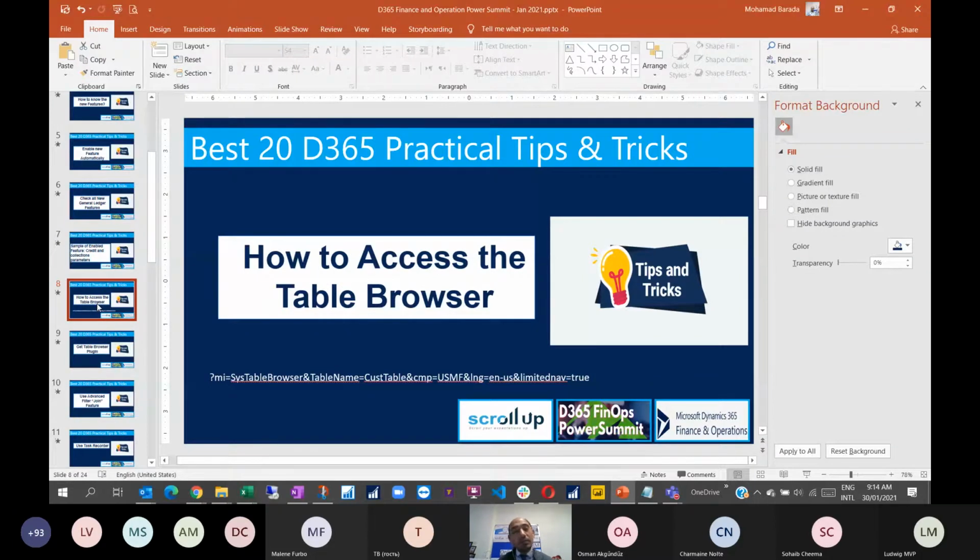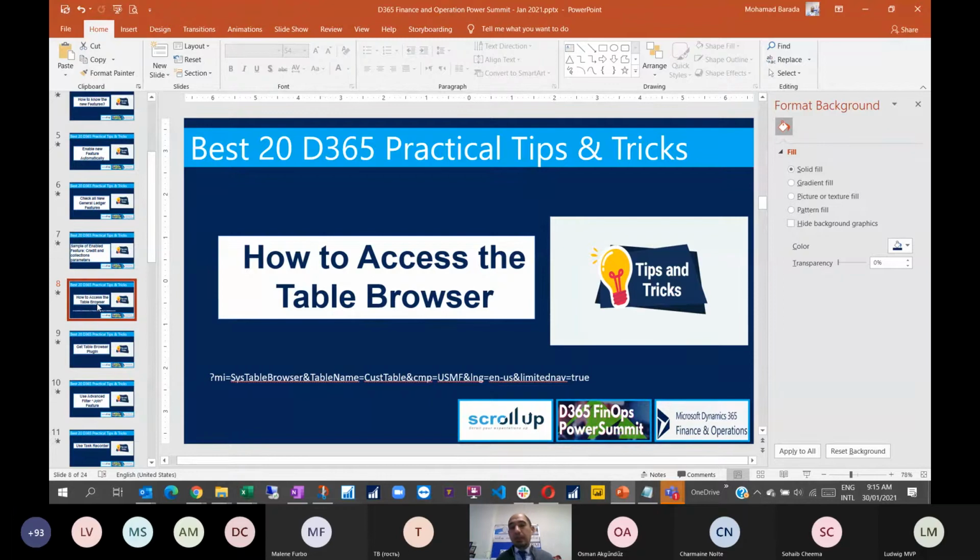Now, as financial people, we like to have data, a lot of data, more information. I have tried to use Dynamics as a user for a couple of years, and this is where you can feel the users' needs for more data all the time. So there is a feature inside, and this is enabled if you have the permission to see all the data. You can access the table browser.